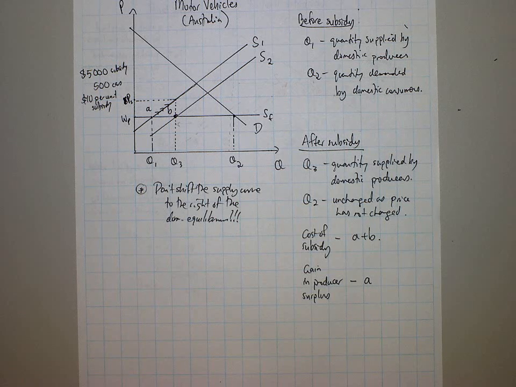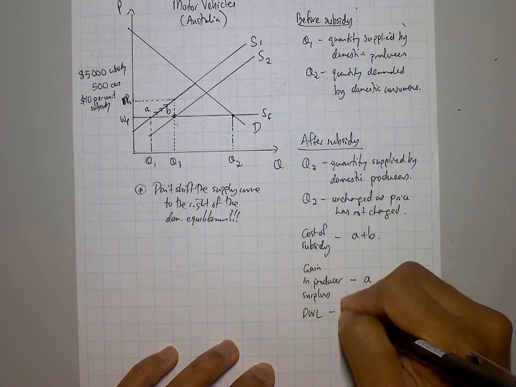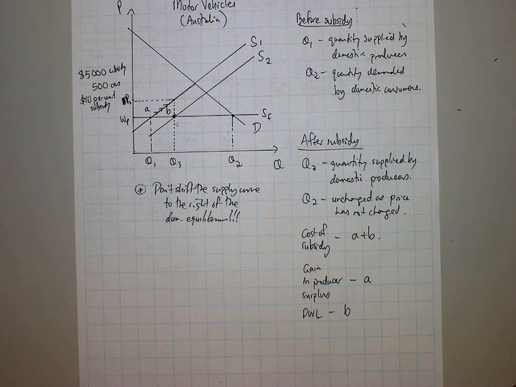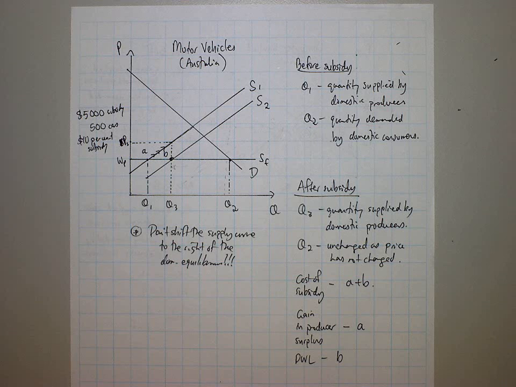B, yeah. So you've got the gain in producer surplus, which is A. You've got the total cost, which is A plus B. And now we have the net change, which is B. Is that the deadweight loss because the government is spending more money and the producer doesn't gain anything? Yeah, so it's the gap. Okay, so that's how you show the deadweight loss as a result of a subsidy. We'll stop there.